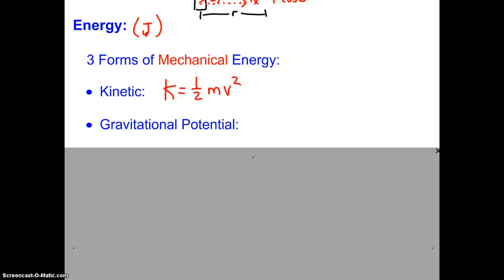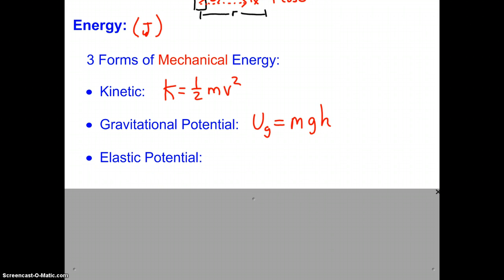The symbol for potential energy in AP physics is a capital U, and we add a subscript little g as our indication that we're talking about gravitational potential energy. Our equation to calculate gravitational potential energy is mgh. So like kinetic energy, you can see that this kind of energy is dependent on the mass. It's also dependent on the acceleration due to gravity, and obviously would change if the acceleration due to gravity changed, say you went to the moon, for example, or you were at a further distance away from the Earth. And it also depends on that h value, the height above the base level in that gravitational field.